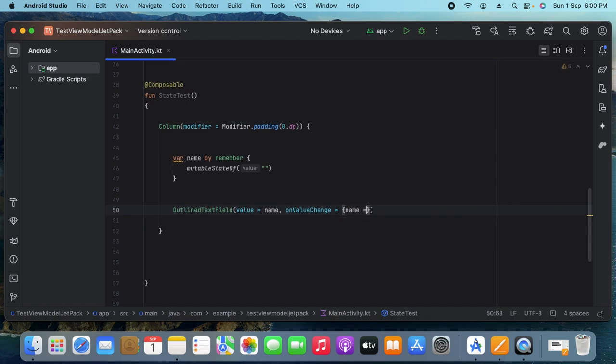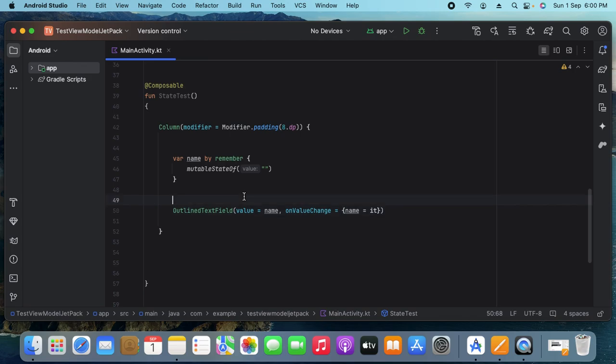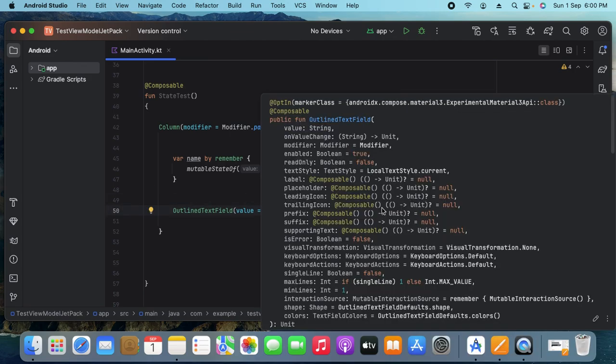So here we are passing these values, and then it can take those values at runtime. That means it can get or set the values, as I already described in my previous sessions.